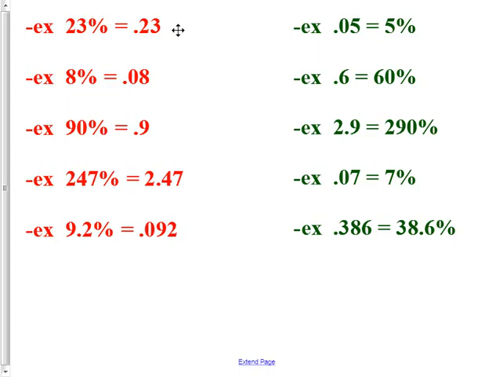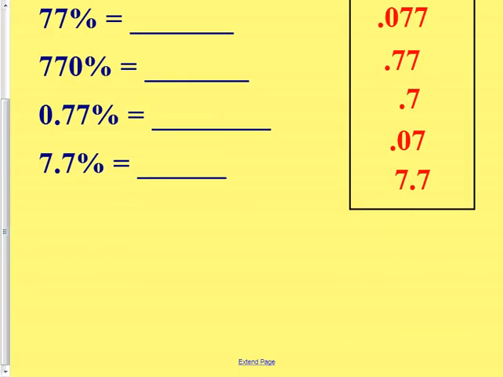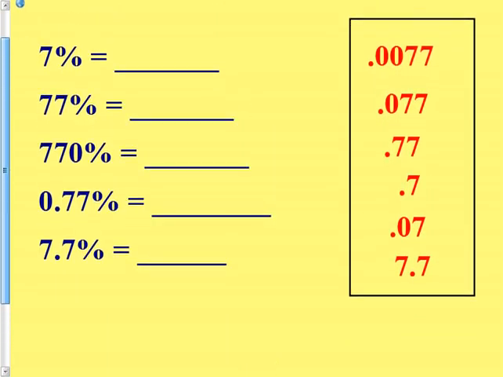All right, let's just do a little bit more practice here to make sure you've got this under control, and just to really make sure we've got this here. I've got a matching activity here for you that I want you to try, and I want you to see if you can match the decimals that are in red to their equivalent percents. Take a minute and pause while you try it.